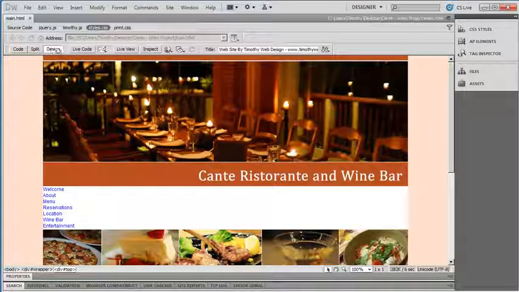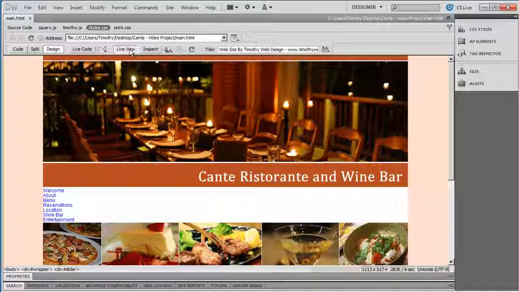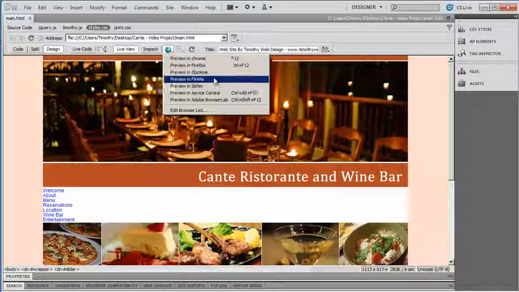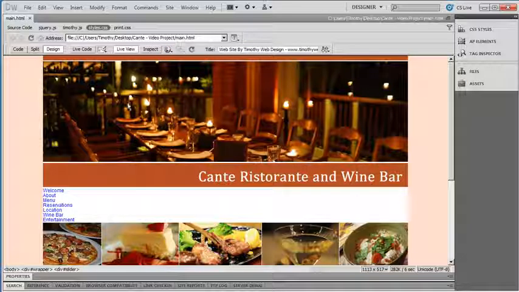And I'm going to come back in here to Design View, and you're going to see I now have that orange div up there at the top. If you can't see your orange div, you're probably in Live View. Go ahead and toggle in and out of Live View, and it should refresh the screen. Or just preview it in the browser, and that div should appear for you there. So now we've formatted that.